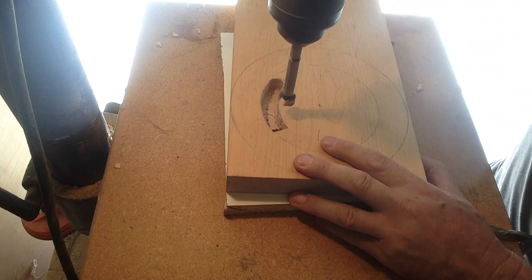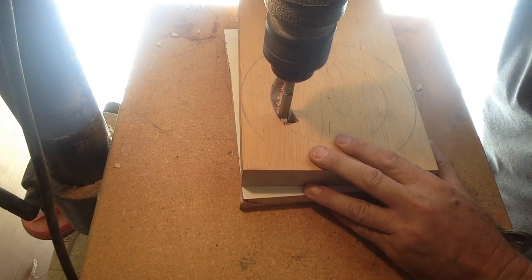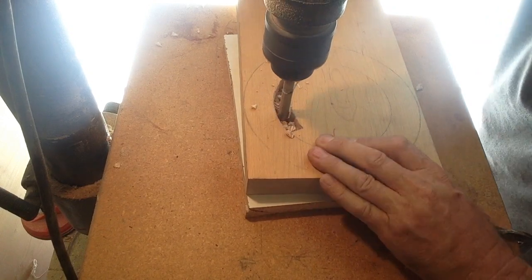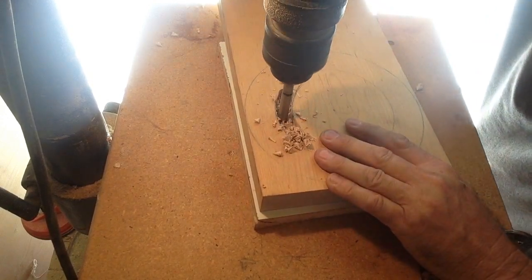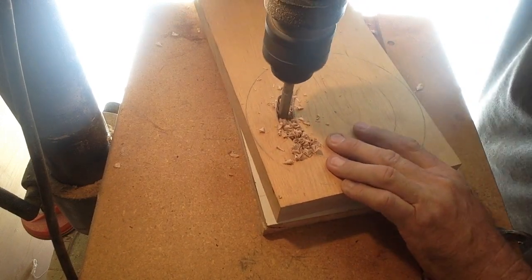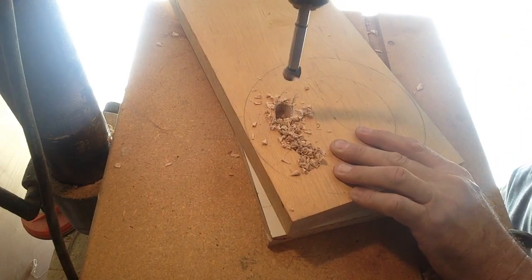I decided to create a mortise for the spiral and insert it into that piece of maple I have there. I think it's a 6/4 maple, just a piece I had hanging around the place. And there you go, it's fitting right in there.